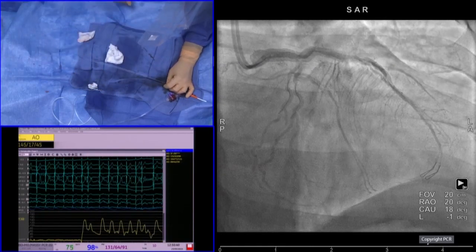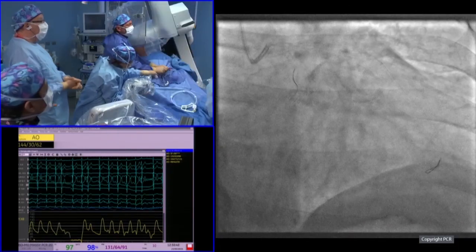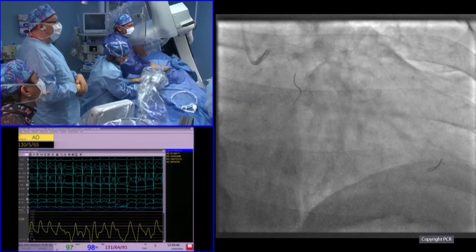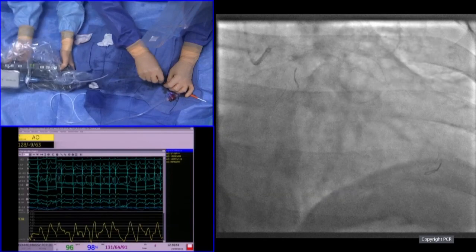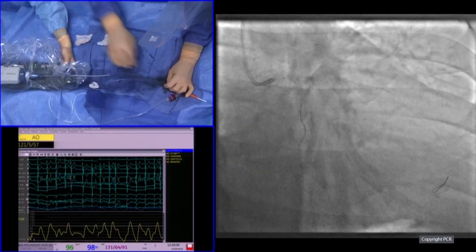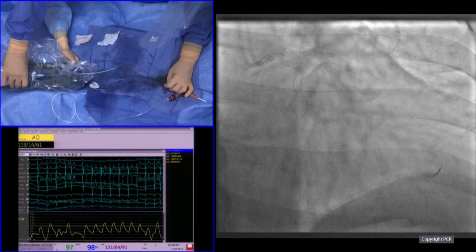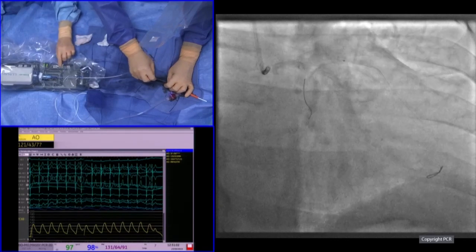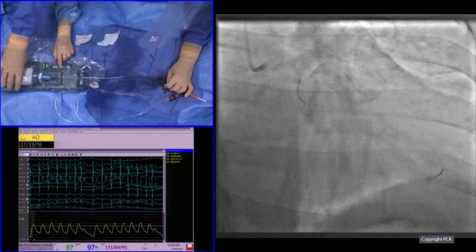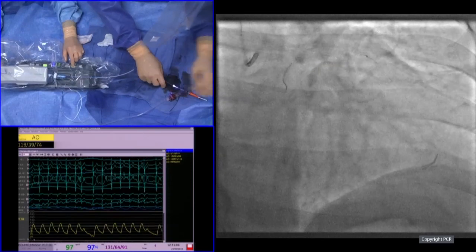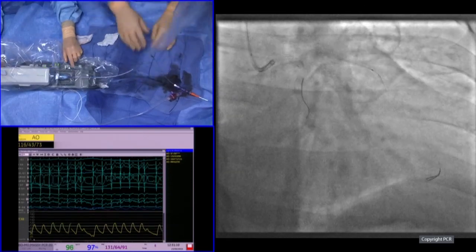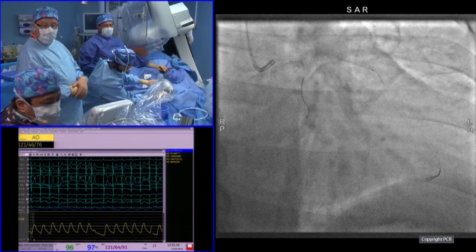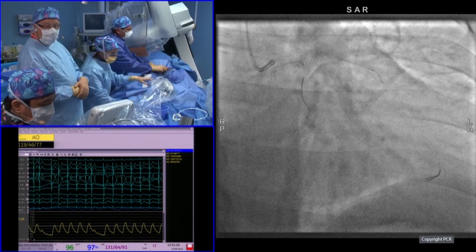I think it's now time for checking the situation with OFDI. Bernard, Philippe, just for your information, we have 10 minutes left. Okay. So we have done a repot to correct the bottleneck, as Bernard said, and now I'm going with the OFDI probe in the left main and LAD, and we will have to discuss the result of our left main with this runoff. And do you want to use the OFDI for the mid-LAD lesion as well, Philippe, Bernard? Yes, that's what we plan to do.